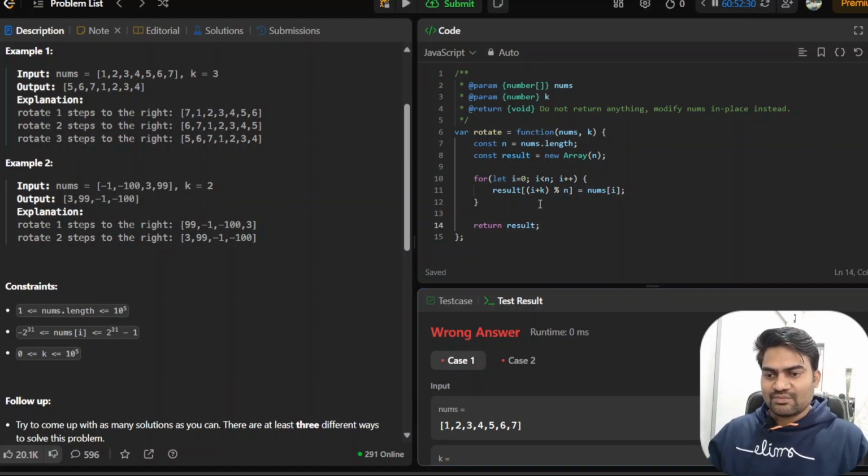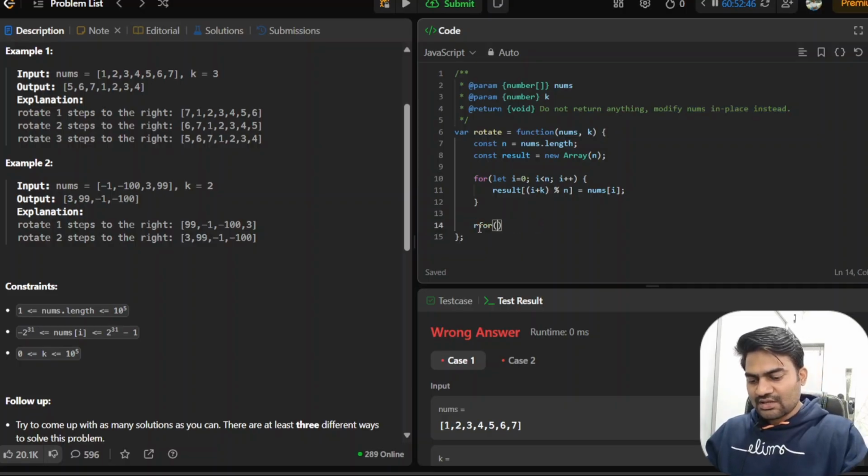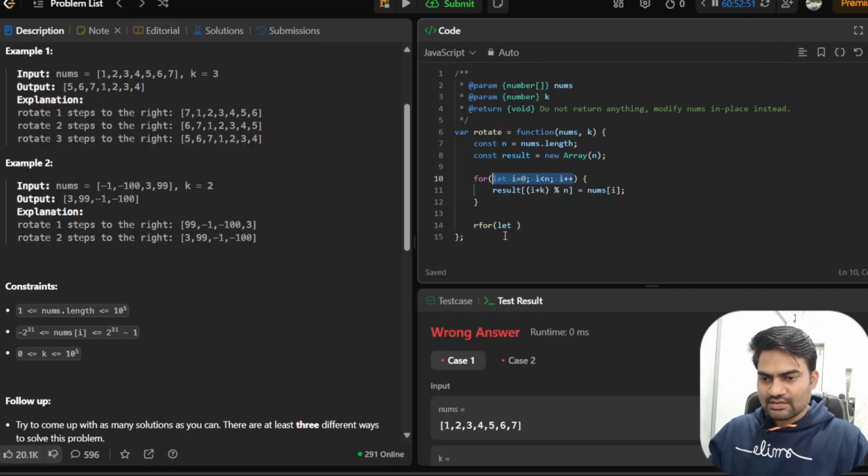It is giving wrong because we are trying to return the result, but they are expecting us to modify the values in place. So I will simply loop one more time, or let me copy this. I will have to remove this, and write nums of i equal to result of i.